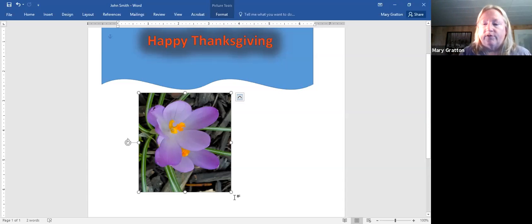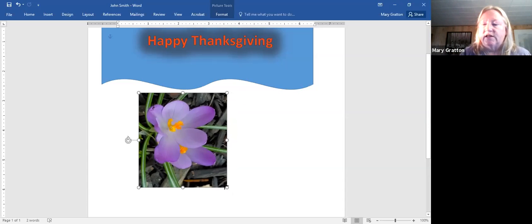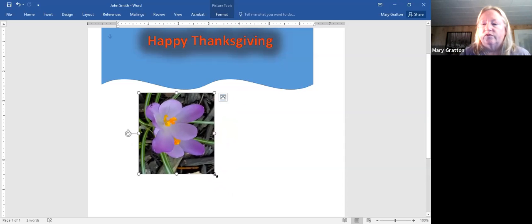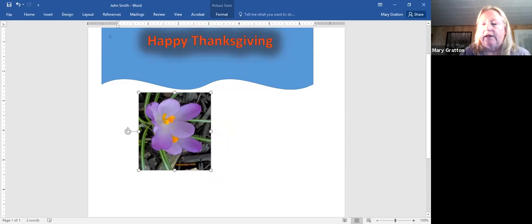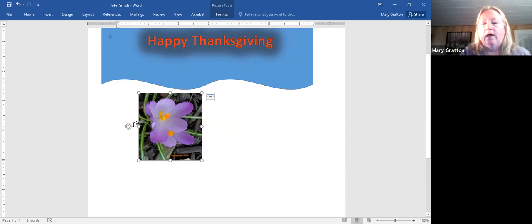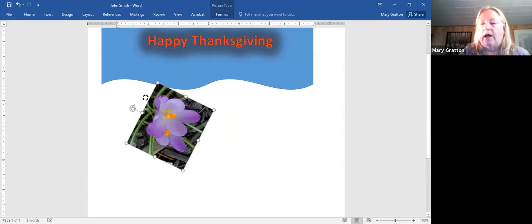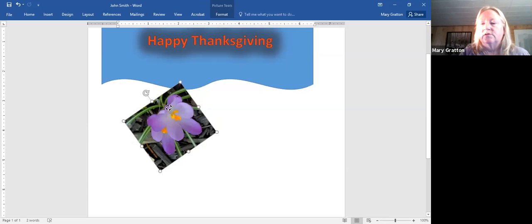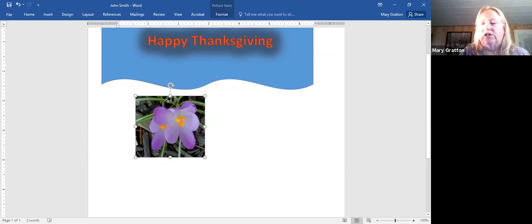Again, we went over this before, but the resizing is just grabbing one of those circles. Once you have the image, you put on it, take the circle, one of the points that are on the outside of the image. If I wanted to twist it around, I would go like this and change the way it's laying out there.